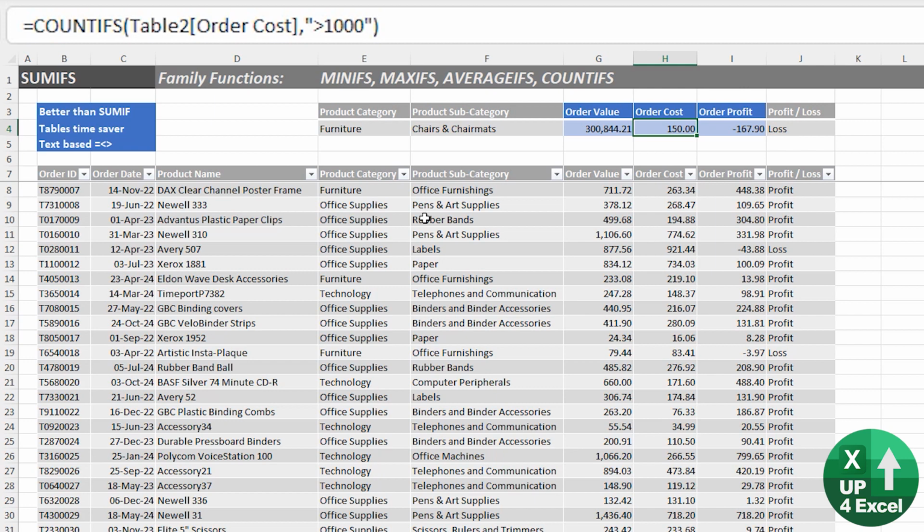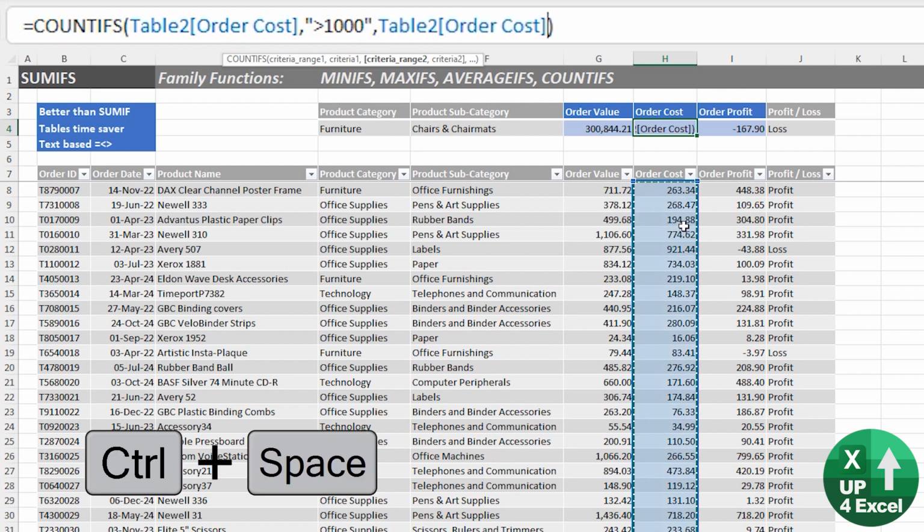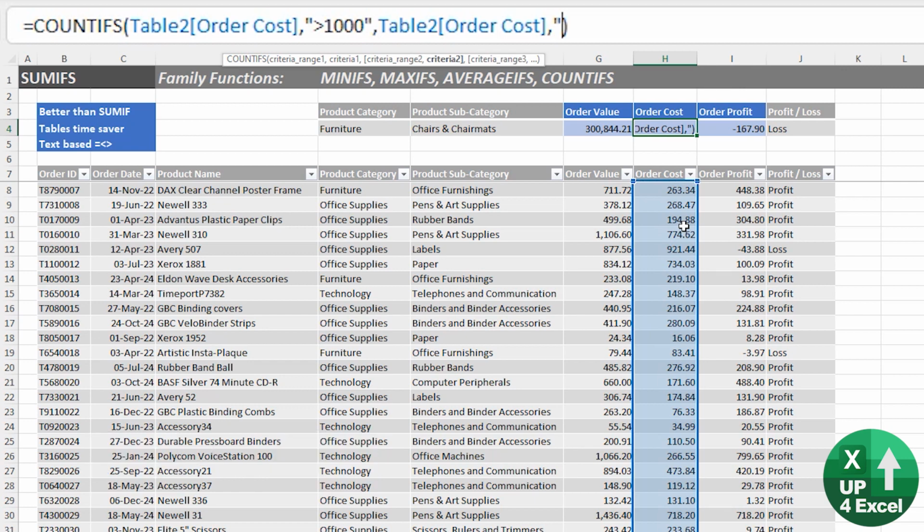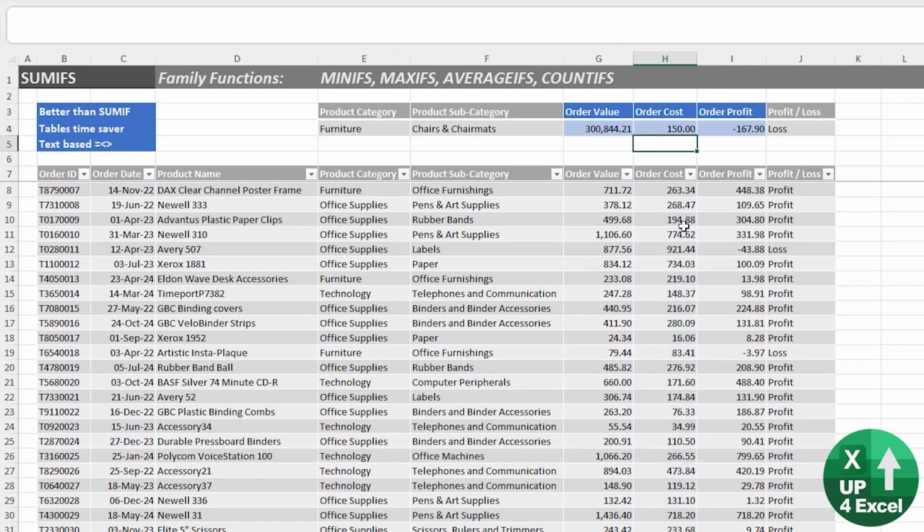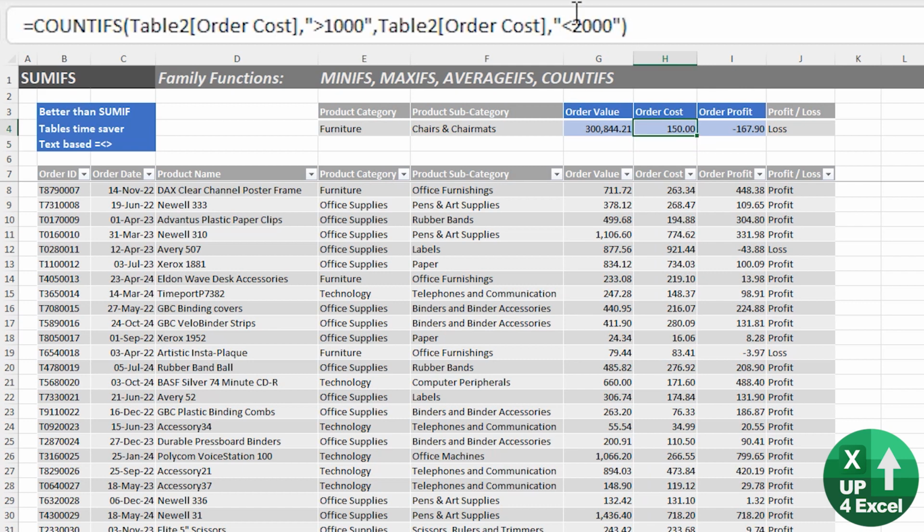And you can get quite clever with this, because I could also add further criteria. So if I wanted between 1,000 and 2,000, I could put another criteria saying that it equals that. And this time I want it less than 2,000. And it just so happens I might have to put like 1,200 or something on here, and there's 87.